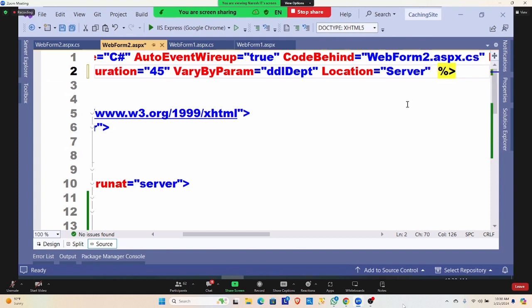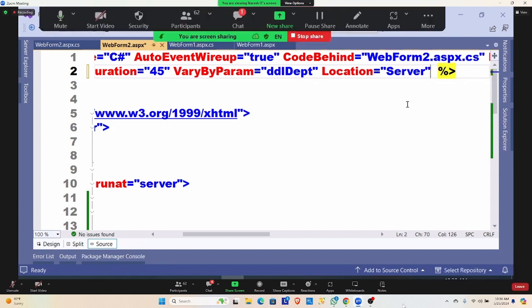Output caching means you're going to store the output of a page in the cache memory and use it for subsequent requests over a period of time. Over a period of time, 30 seconds or 60 seconds or 5 minutes or 10 minutes, your choice.